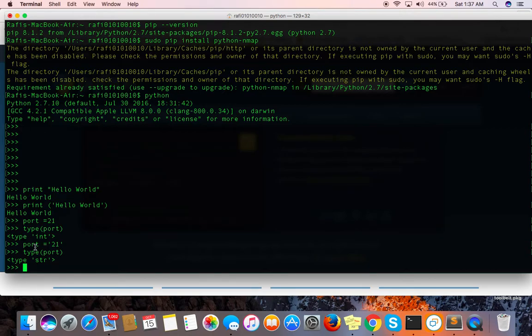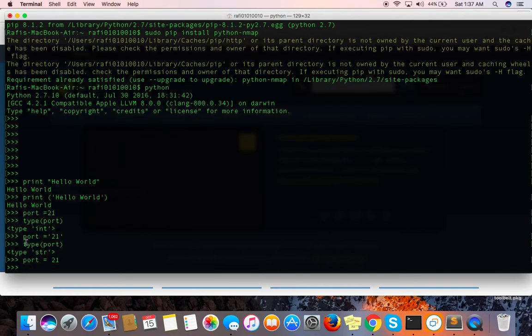to that variable. Okay, so I'm going to create a variable named port, and assign a value of 21. And I'm also going to create another variable banner, and I'm going to assign a string, free float ftp server.